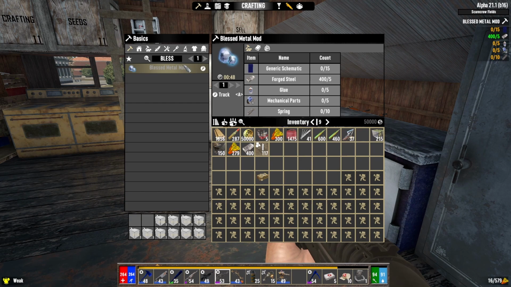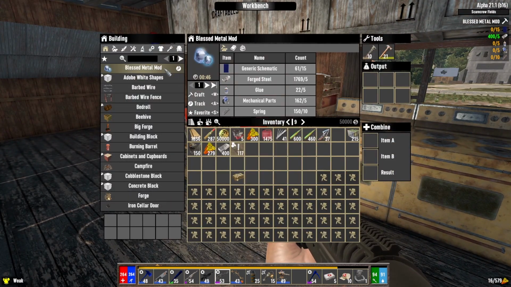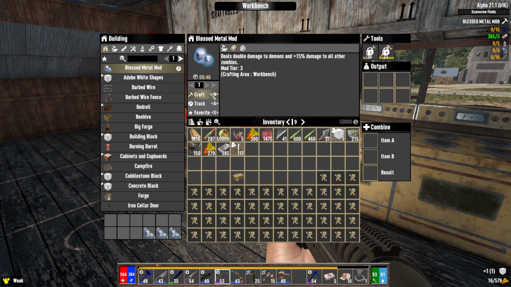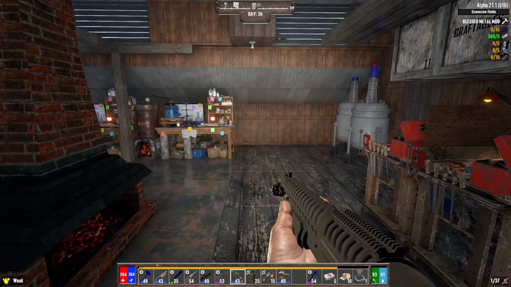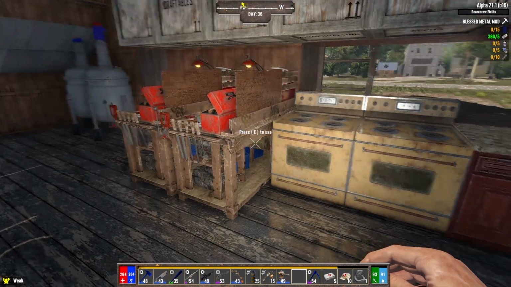General schematics. Forged steel. Where does that get made? In the regular workbench. Blessed metal mod. Let me read up on that. Deals double damage to demons and 15% damage to all other zombies. 1, 2, 3, 4. What am I held back by? General schematics. Okay, that's fine. I will deal with that. How long for those? I can't tell. 34 seconds each. I can wait for those.